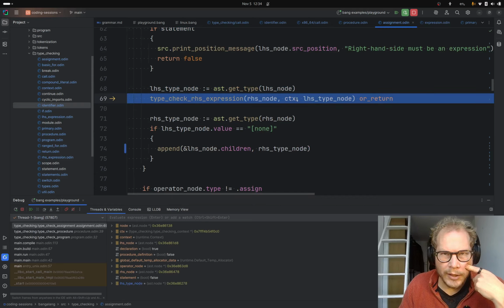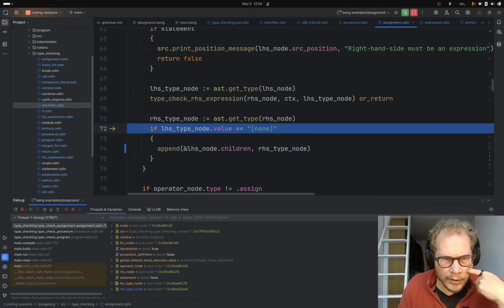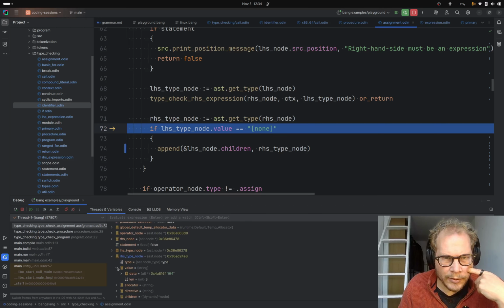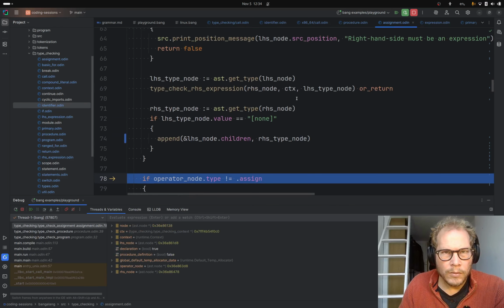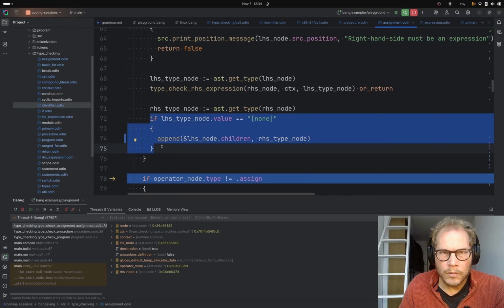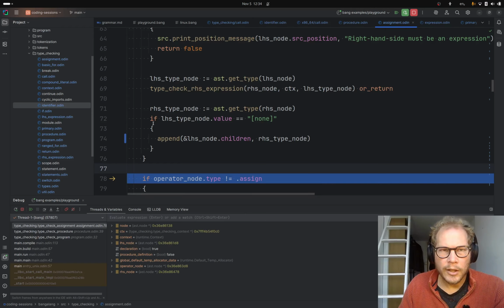We type check the right-hand side. And then the right-hand side type node is I64. Okay. Whoa. Oh, that's okay. I don't think we need to do this.